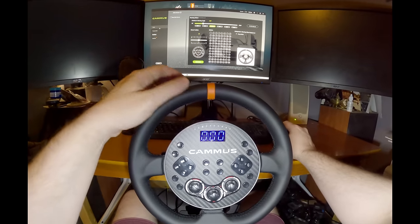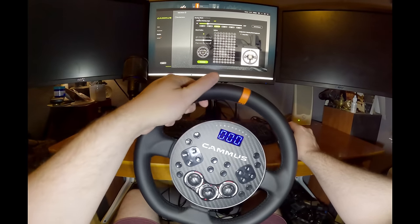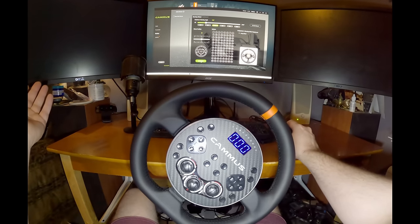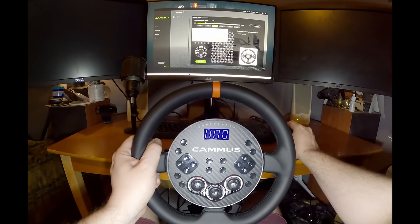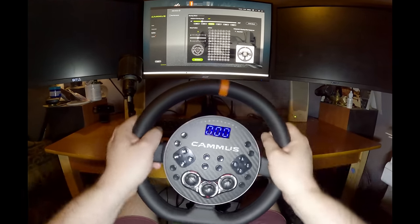When I first loaded it, it thought the center was like way over here somewhere. So I went over to devices, and in here you can set your steering angle, your min and max, but more importantly, you can set the wheel position. To set that, you just click center, and then you put the center, or you know, the little line right here straight up, click OK, and that sets the centering of the wheel just right.